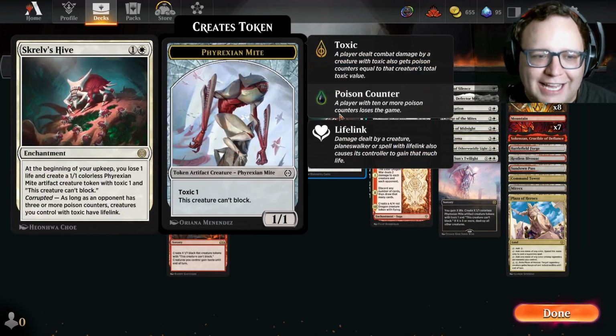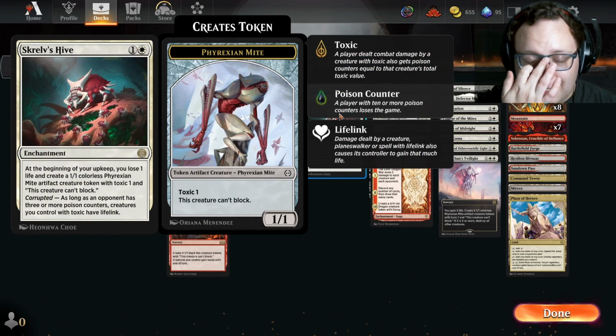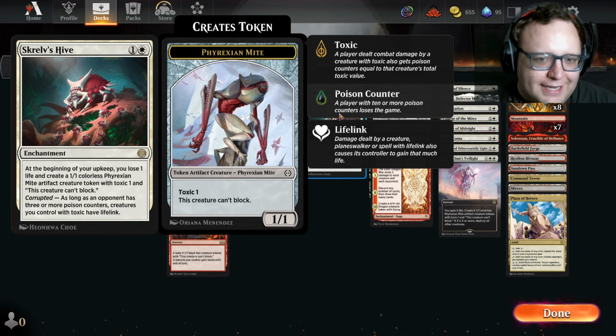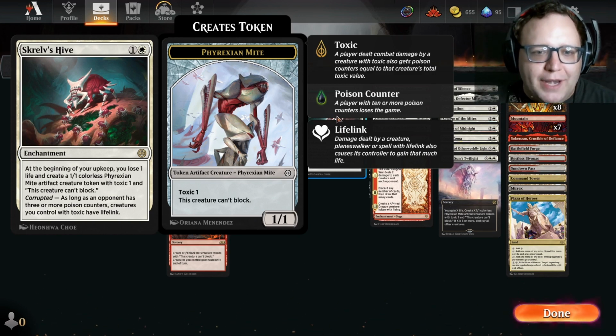Same with Skrelv's Hive. Not really the best card in the deck, but the Toxic is a real win condition against control decks. They can't remove your stuff every turn, and oftentimes you can remove their Wandering Emperors and such that make their own tokens.